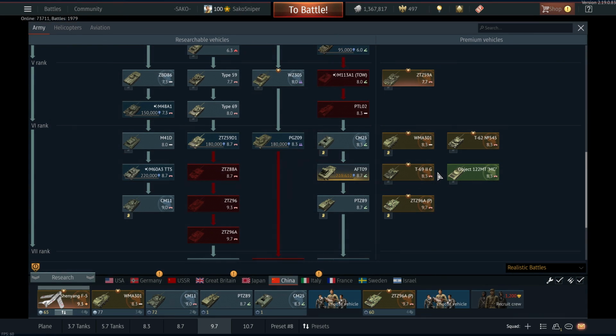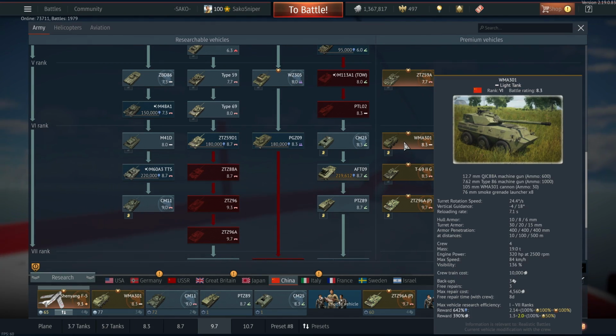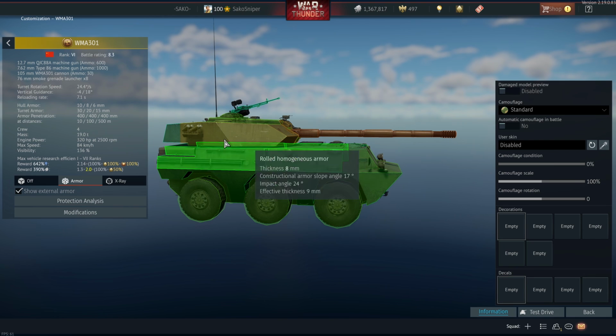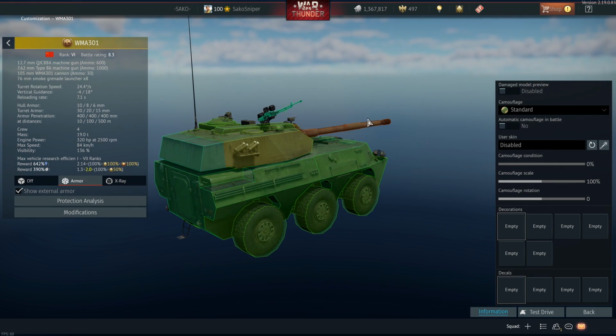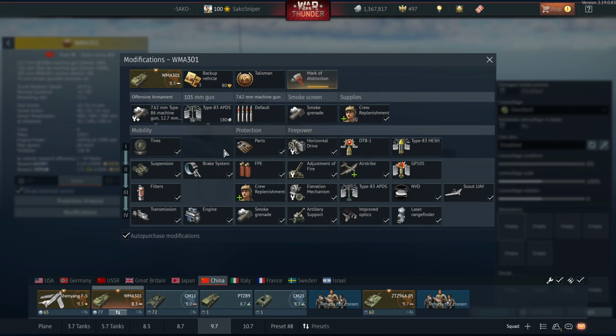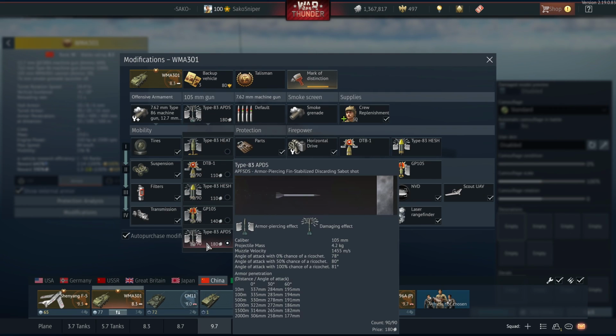Moving on to rank 6, we have the WMA 302. This tank is pretty funky looking, but is actually pretty effective in game. It's very high up and has pretty bad gun depression, which can make it quite hard to shoot down at people if they're below you. But the tank itself does have some pretty decent ammunition. We have the Type 83 APDS, which is basically a DM23 clone.